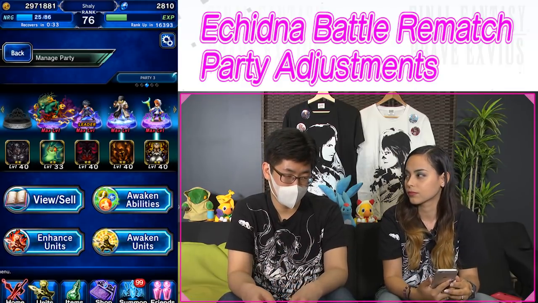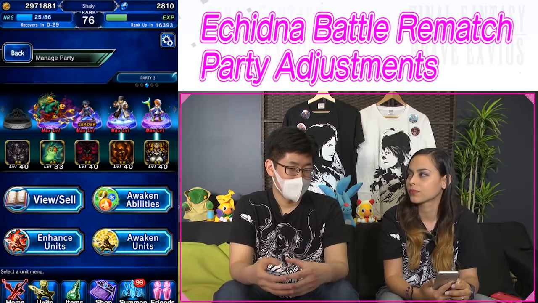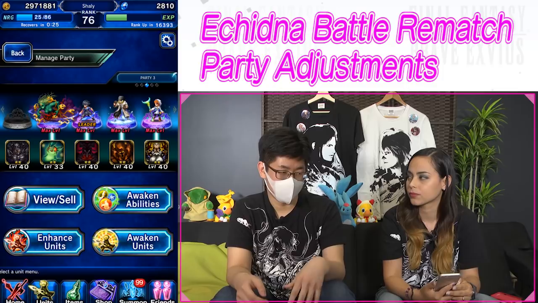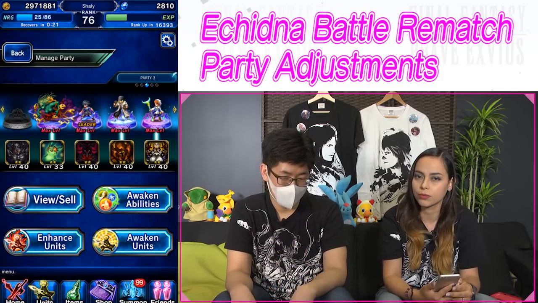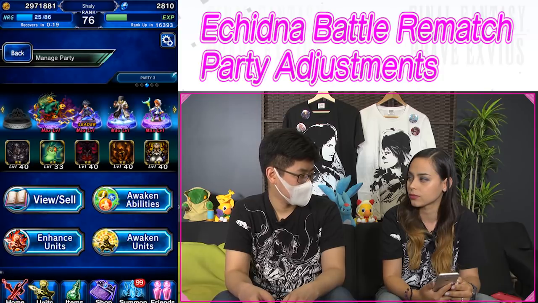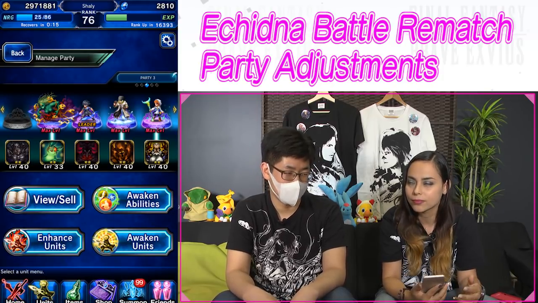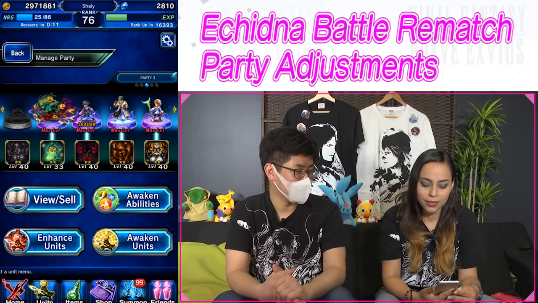So we're going to be timing our attacks and start using Noctis's Fire Flask after she drops under 50%. Right. And we'll probably want to use that the second turn, because it's every third turn. Yeah. So I think we are ready for our second challenge.